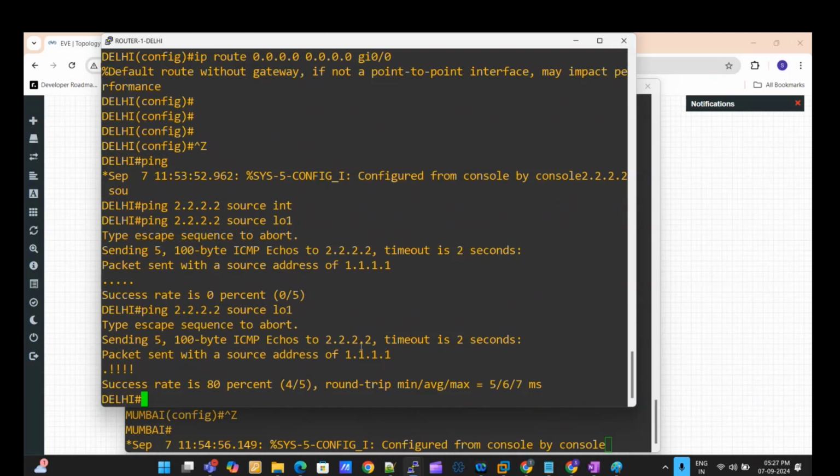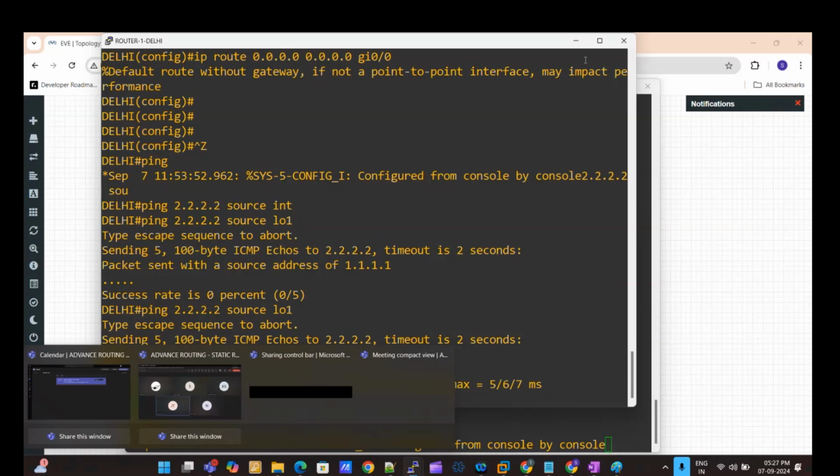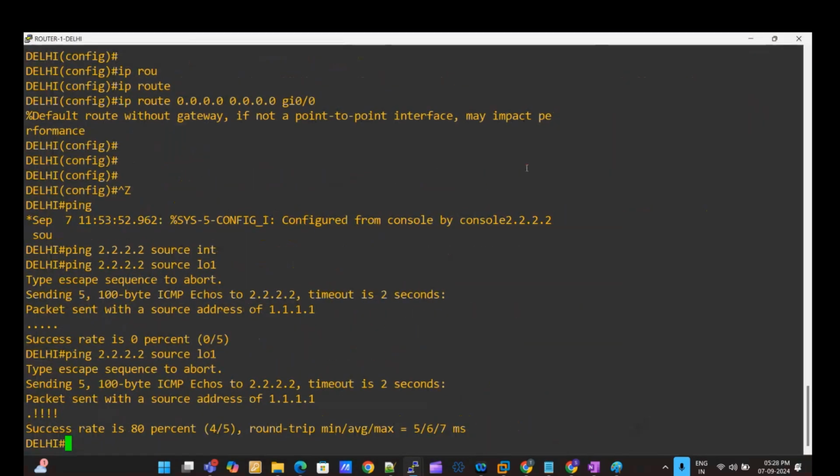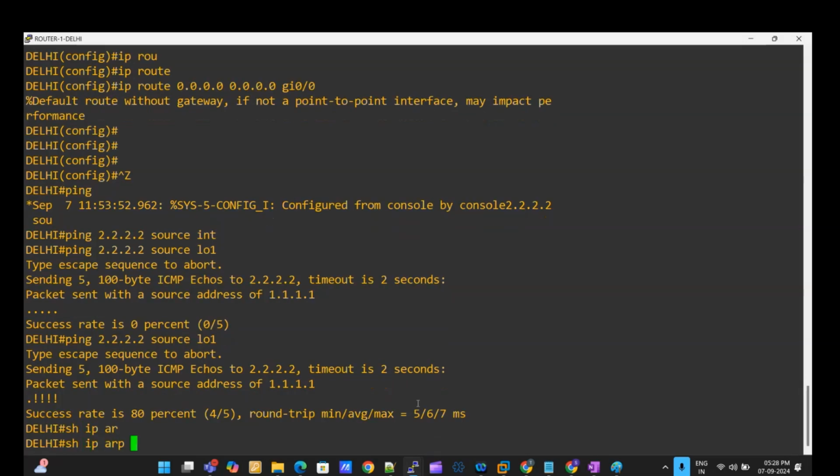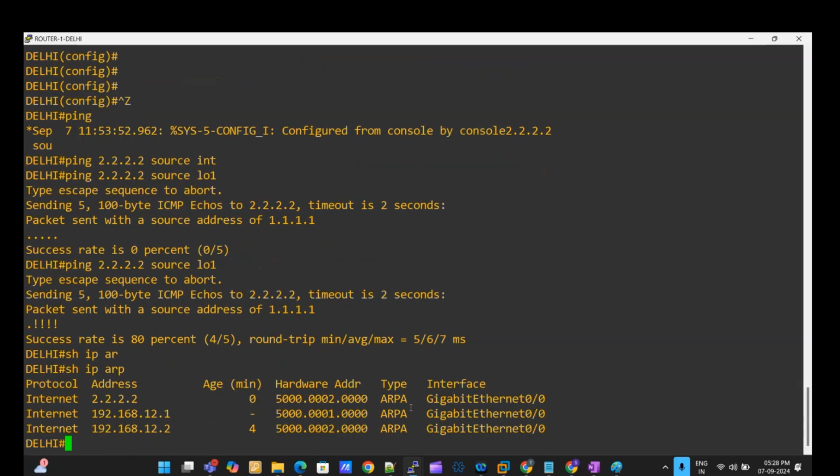It pings. Why did one drop also? It has to learn an ARP entry and then decide which is my exit interface, all those things. The exit interface is already there, but it has to get an ARP of that exit IP. Let me show you, show IP ARP. Now for 2.2.2.2, I have got ARP.